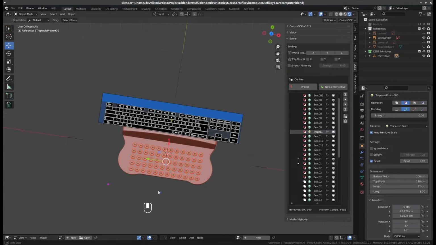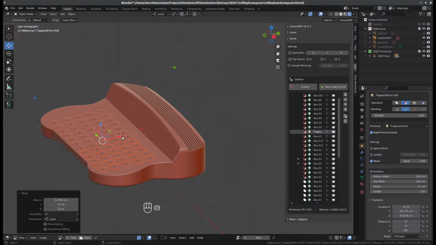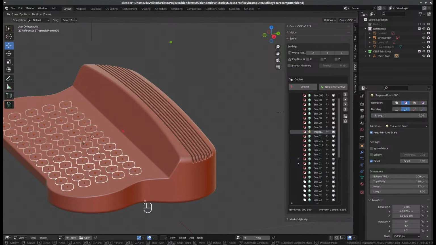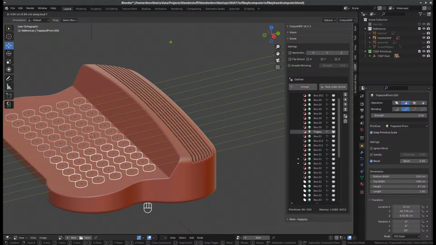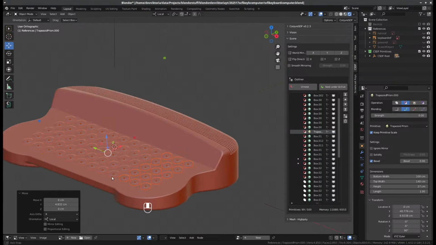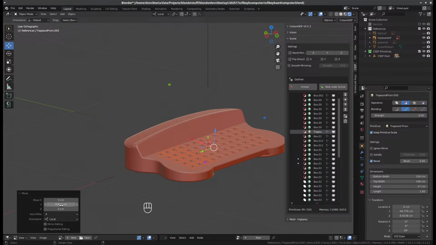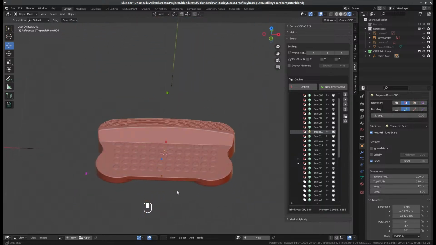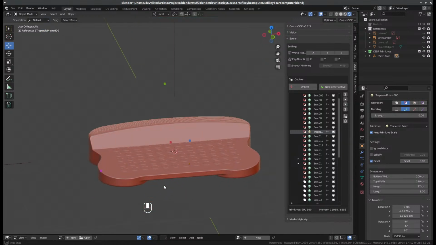And let's select all of these. And let's, sorry. And let's move them up. Okay. I think we gained enough space to have the space bar.